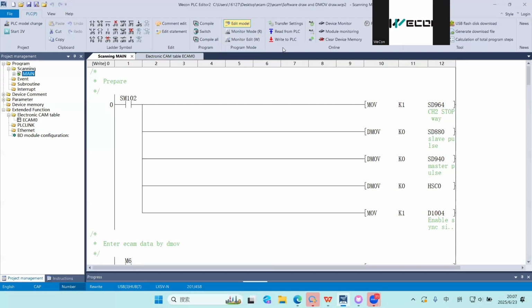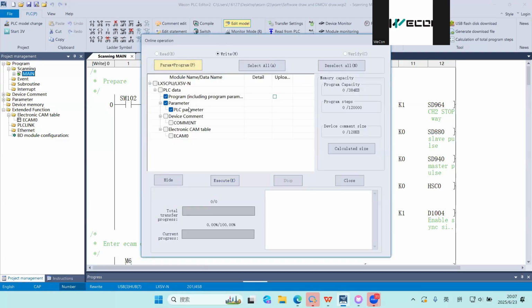When downloading the project, we need to check this electronic CAM table.